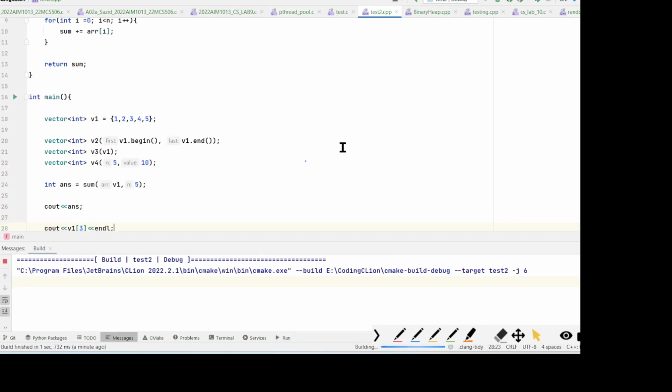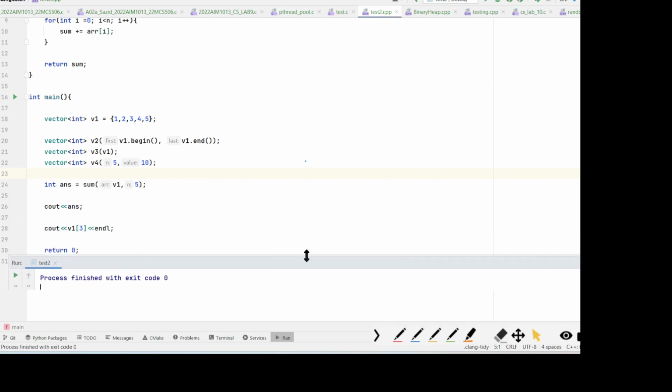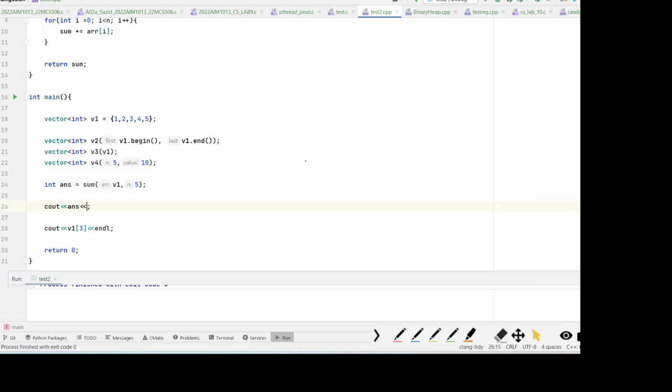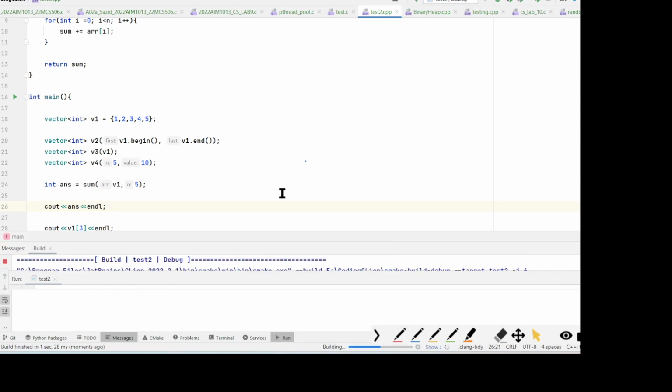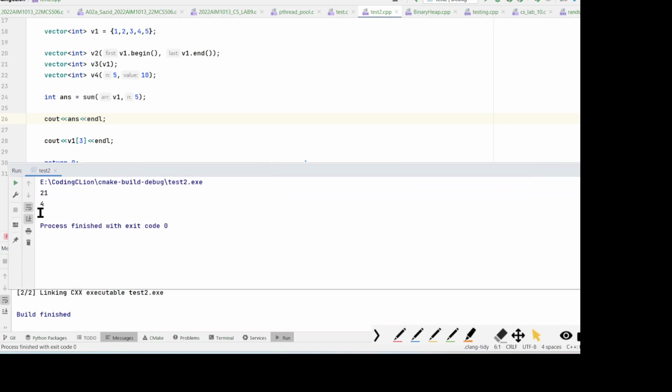See, you can see it is still 4. The third element is still 4.